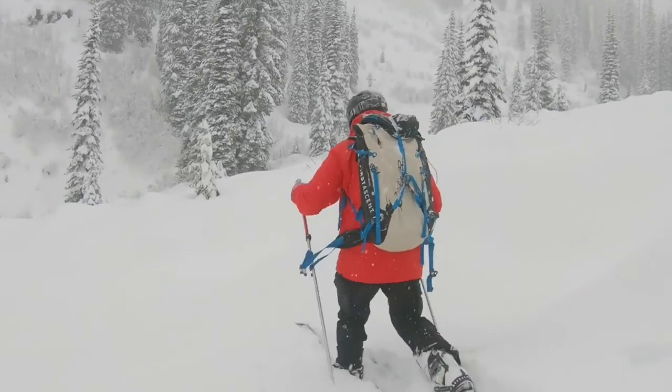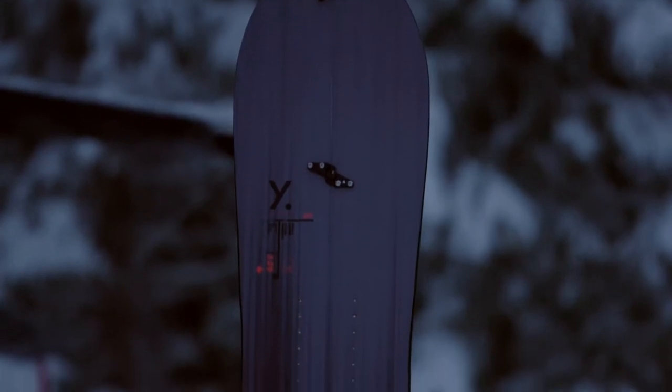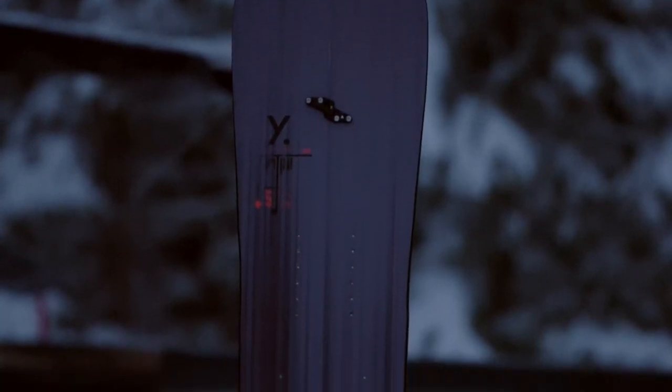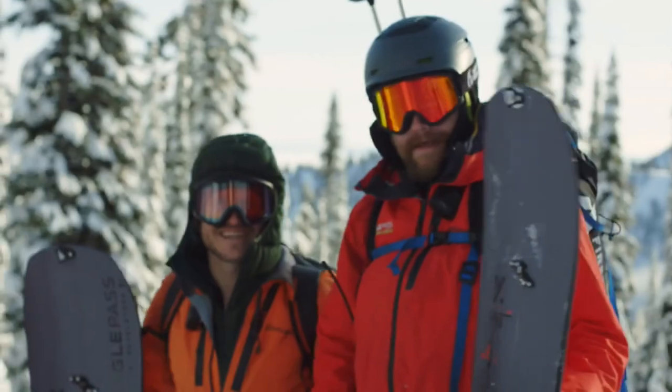Taking the powerful and versatile outline of our Optimistic, we sized it for the needs of our team and partners at Eagle Pass Heli. We then designed and developed an intelligent, lightweight, and highly reliable clip system with our friends at Spark R&D that maintains the torsional integrity of the solid Optimistic.